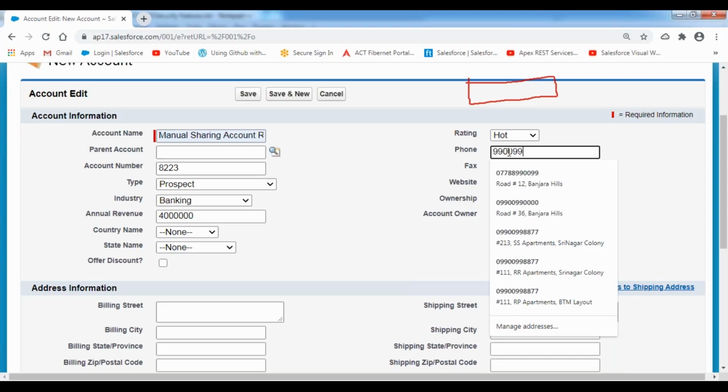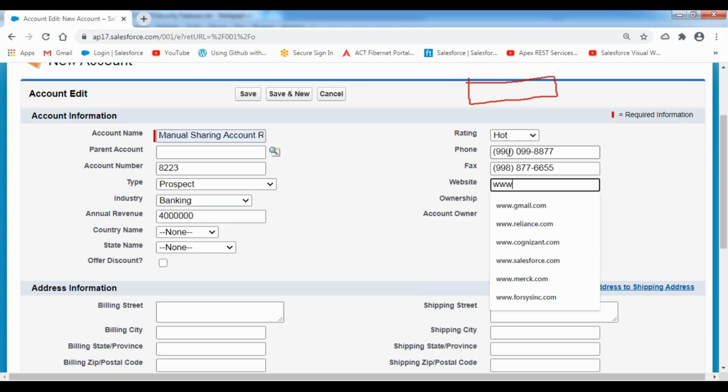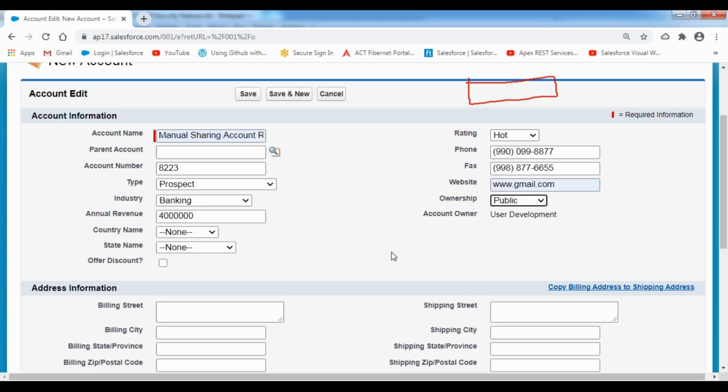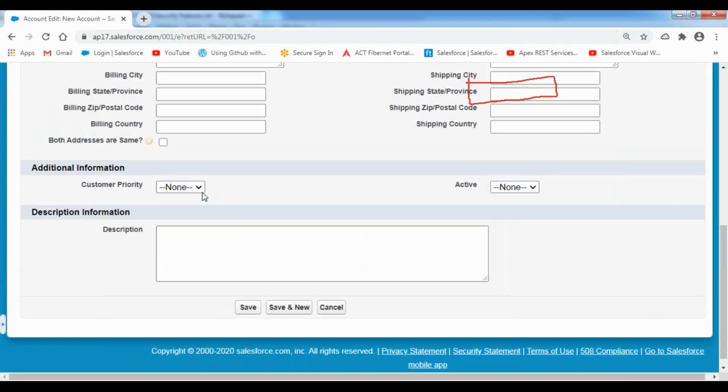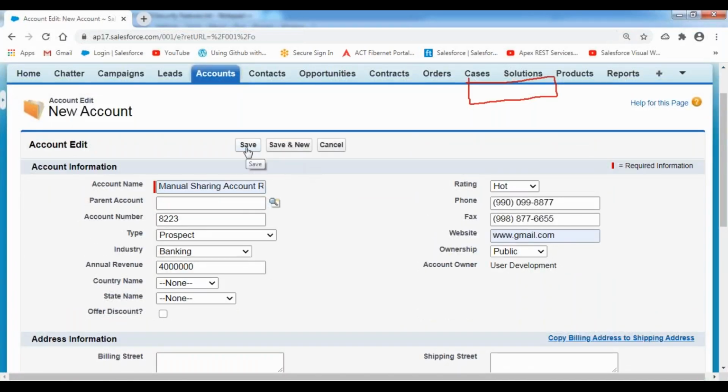Phone number, some value. Fax number. Website. Ownership, public. Customer priority high. Active status yes. So I'm going to be creating an account record inside my object. Now click on save.